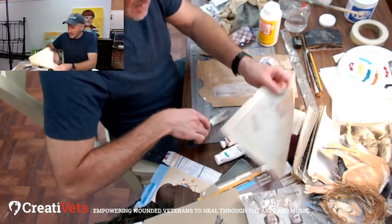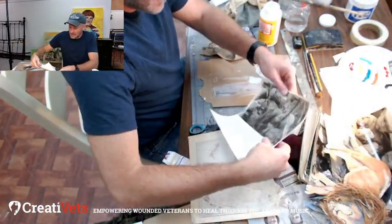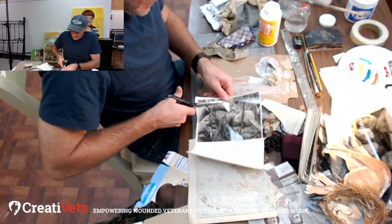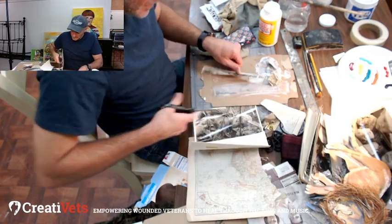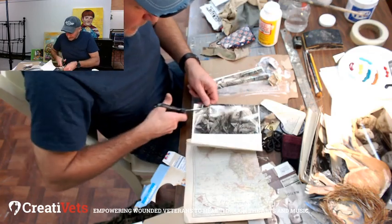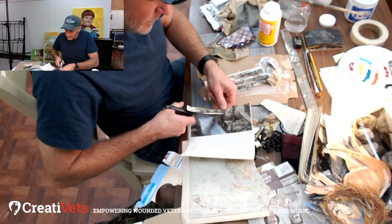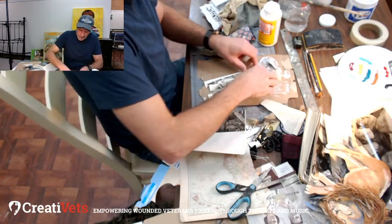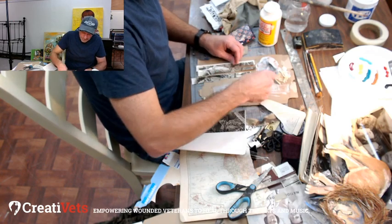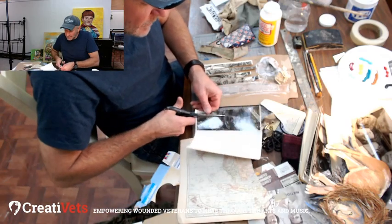If you want to take a photograph, this is an interesting technique that you might consider. If you cut your photograph into strips like this, you can actually reassemble the image kind of disjointed or a little off, if that makes sense, so that it creates more interest. For instance, you take your strips now and you reassemble them back.